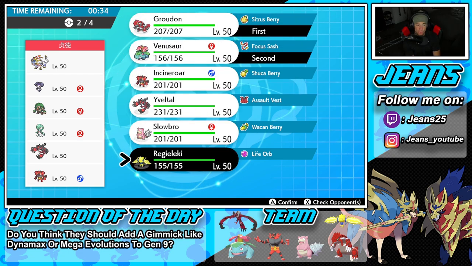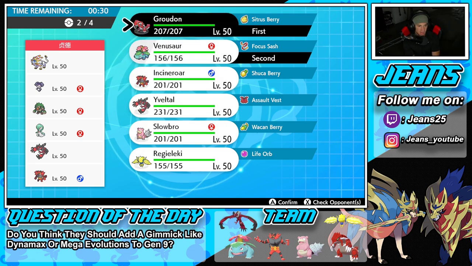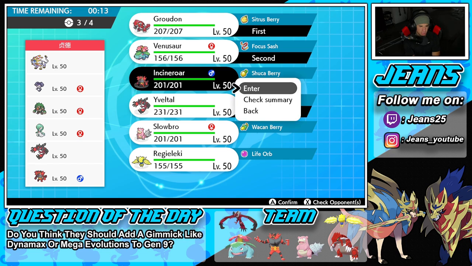I think we bring... Ooh, or I can lead Regieleki. No. We're chilling with this. Ground on Venusaur, Yveltal in the back end, and then either Regieleki or Incineroar for our final mon. I'm kind of leaning towards Regieleki. Do I go Regieleki or do I go Incineroar? Incineroar's not too bad. The Intimidate drops and the Fake Outs, I'm going to go Incineroar for this call.